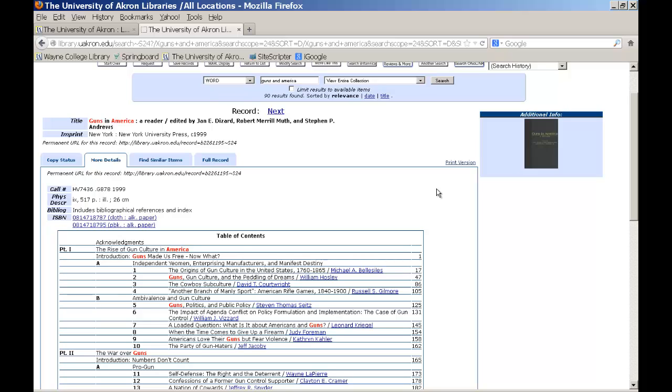Now, if you use a work out of one of these books, you want to make sure to check the authority of the author who wrote the work, not the editors. So if I wanted to use The Cowboy Subculture by David T. Courtwright down here, that means I would want to find out the authority and credentials of David Courtwright. You can definitely look up the authority of the editors themselves, but since David Courtwright is responsible for the intellectual content of The Cowboy Subculture, I want to make sure he is in fact an expert.